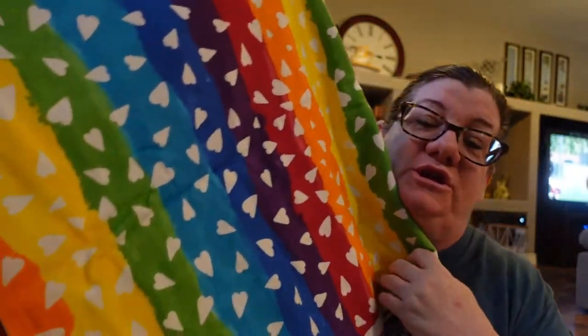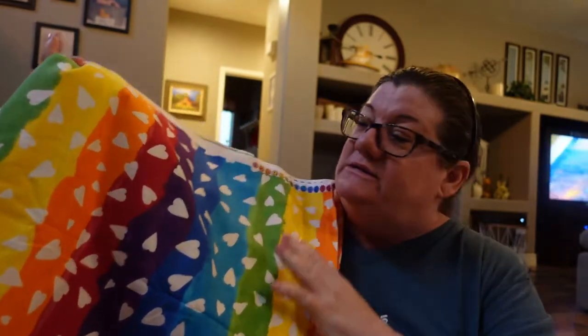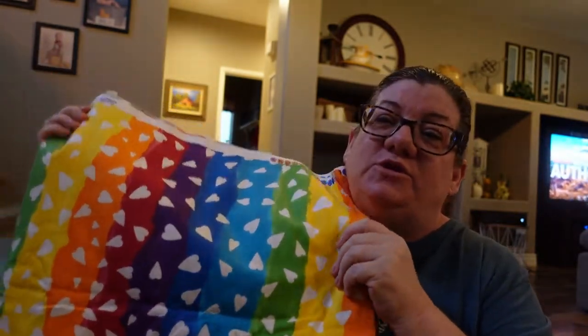That was my scissors. Anyway, I wanted to show you what I ordered from Joann's. This is the fabric. Oh my gosh, I love it so much. My room has lots of rainbow stuff in it and black, rainbow against the black. So I thought this was super cute. And even though it has hearts, I hope the boys are fine with that. I don't think anybody wouldn't be, but I don't know.